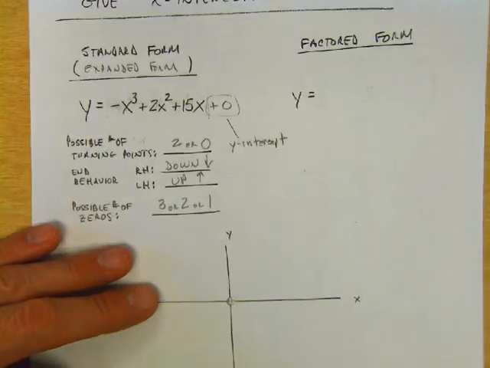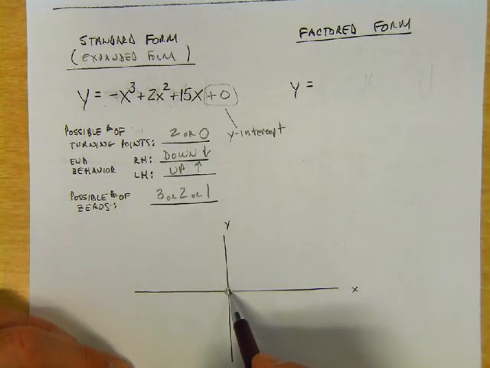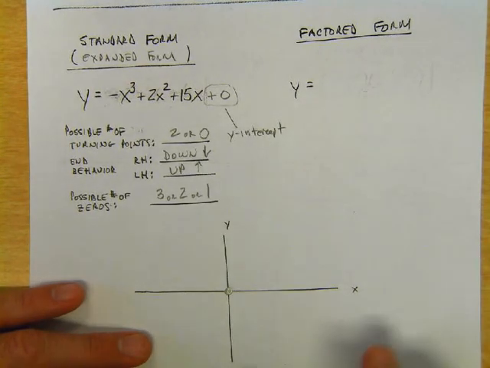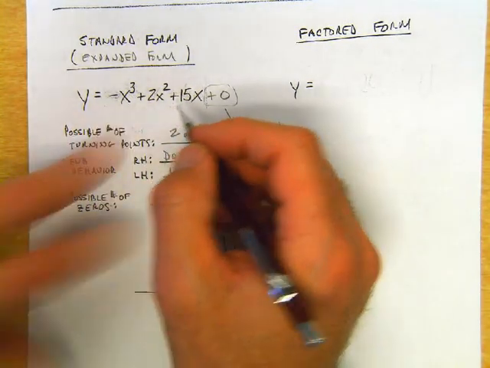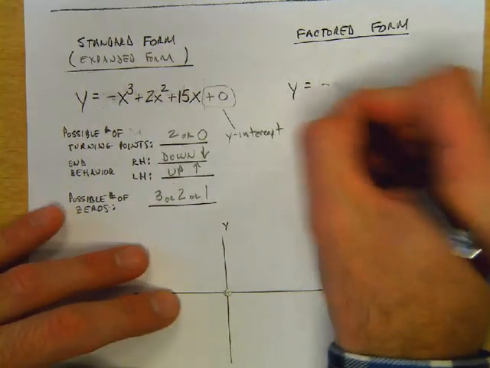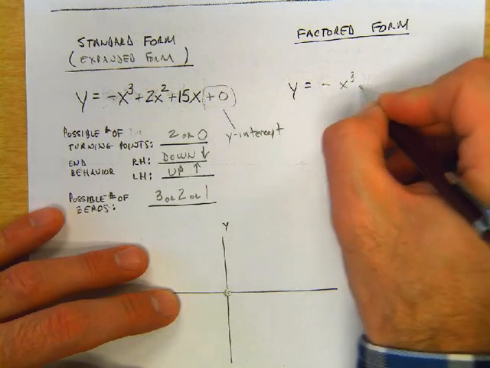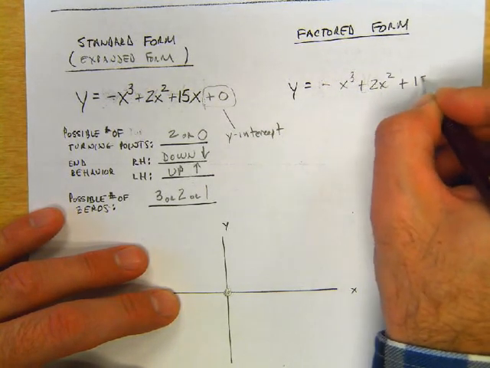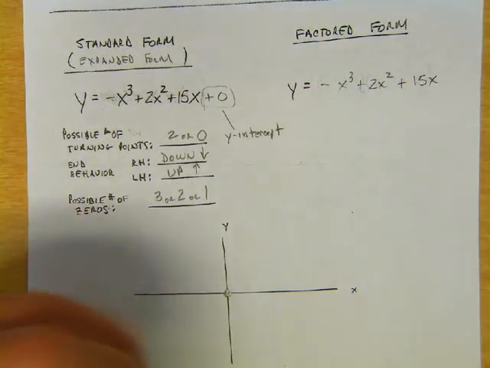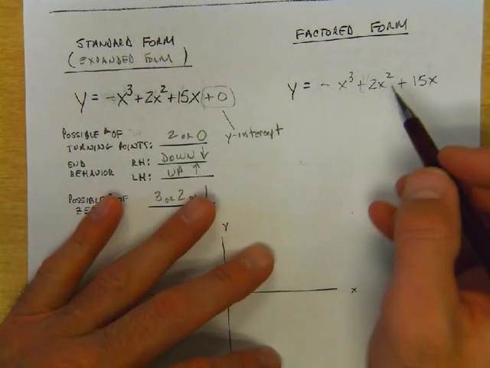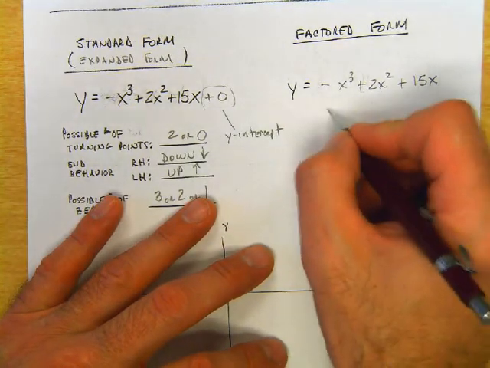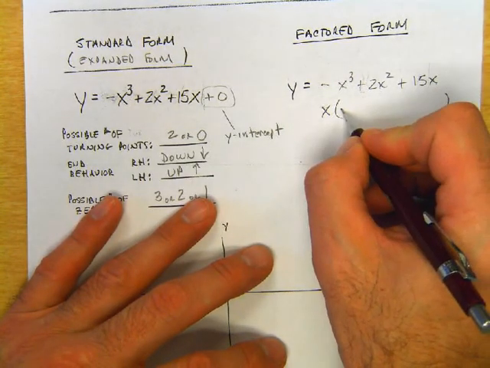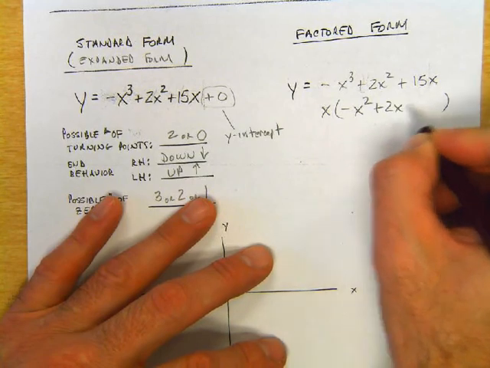Now, if the y-intercept is 0, we also know one of the x-intercepts, don't we? It's also 0. Okay. All right, now the next thing that we have to do is we need to factor this standard form polynomial. And so what I'm going to do is I'm just going to rewrite the standard form here, minus x cubed plus 2x squared plus 15x, and we need to factor that. Okay, the first thing that I'm going to look for is common factors in all the terms that I can factor out. And I see an x. So this would be minus x squared plus 2x plus 15.